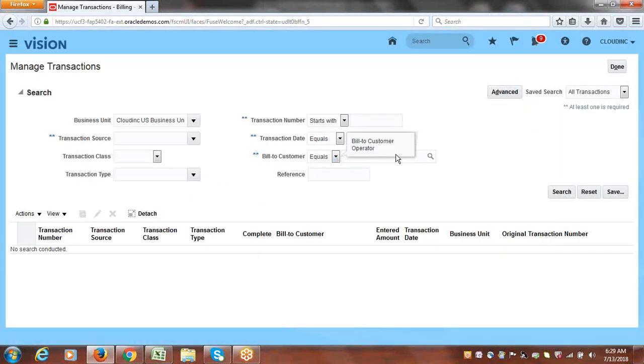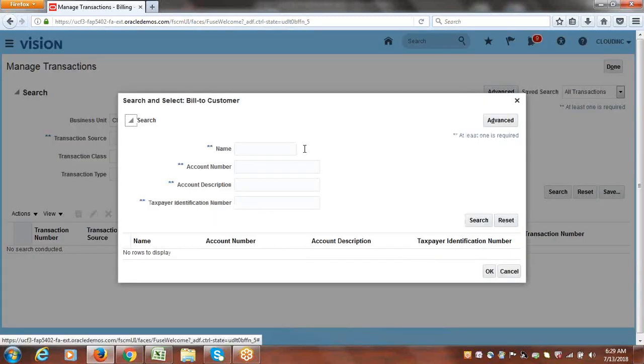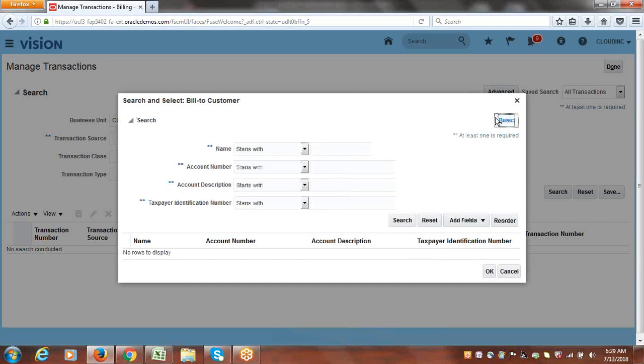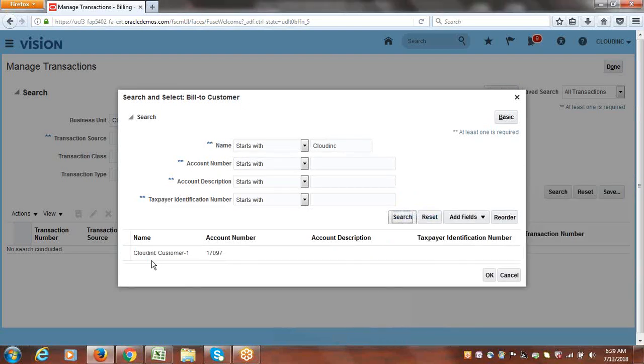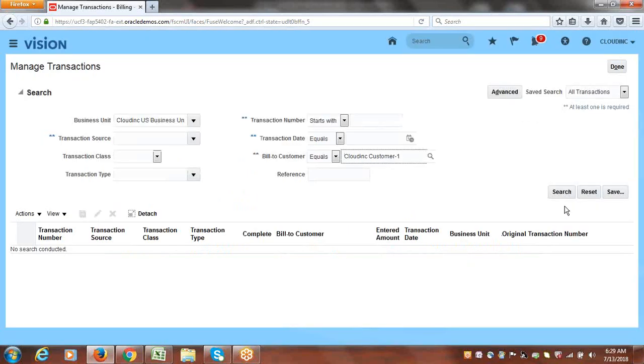It says equals to, starts with, okay. Select customer, say okay, click on search. Now we can find all the transactions related to this customer.